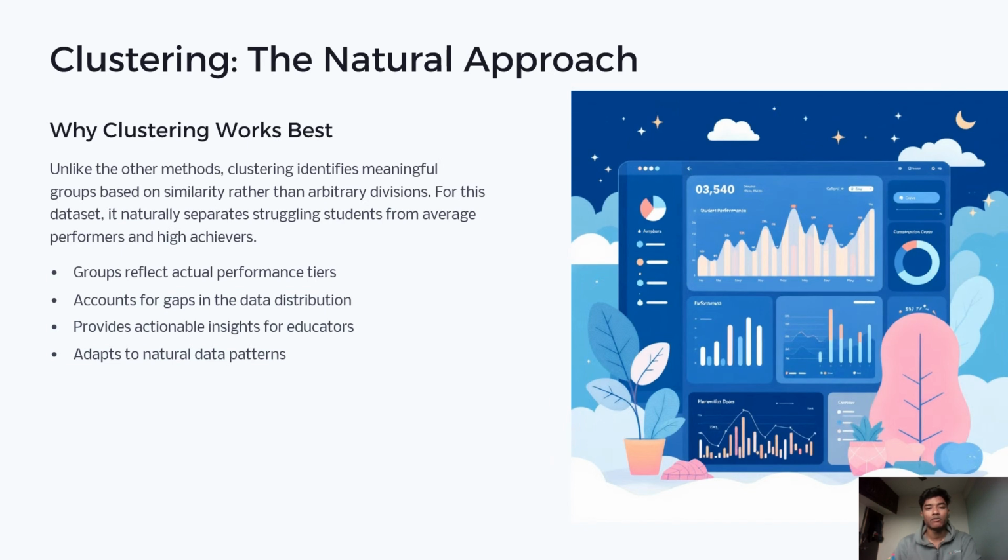Now, why clustering works best? Clustering is especially powerful for a dataset like this because it creates meaningful groups based on similarity. It adapts to natural patterns in the data. It captures big gaps in performance. It tells us which students are struggling, which are average, and which are excelling. In real educational data, clustering is often the most insightful method.